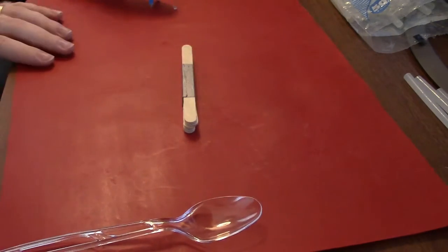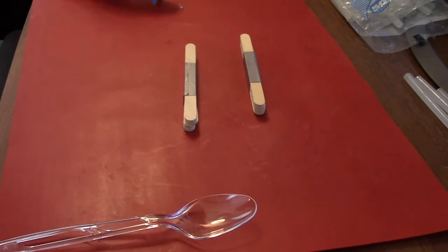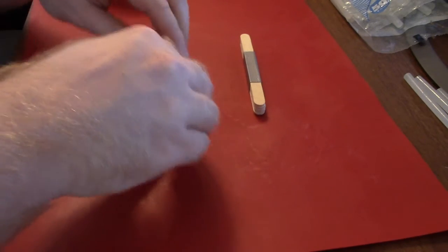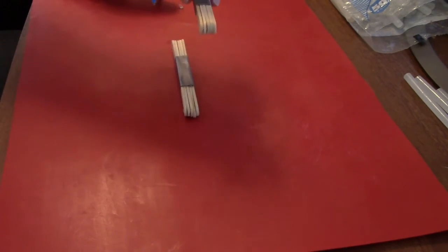All right. When you're finished, go ahead and make 2 of those. Next, we need to conjoin these 2 together, and we're going to do so something like that. We want these 2 to be in the top and the bottom of a square.